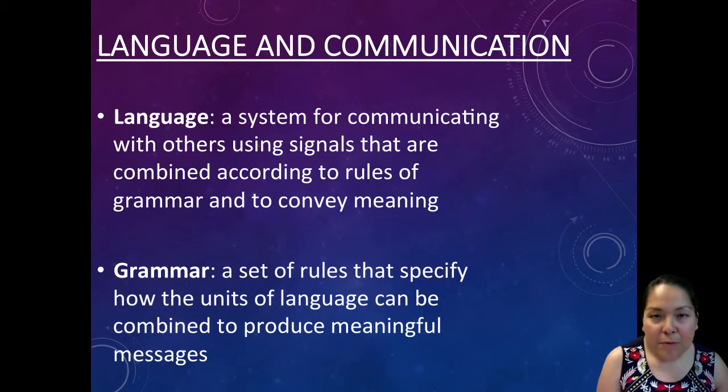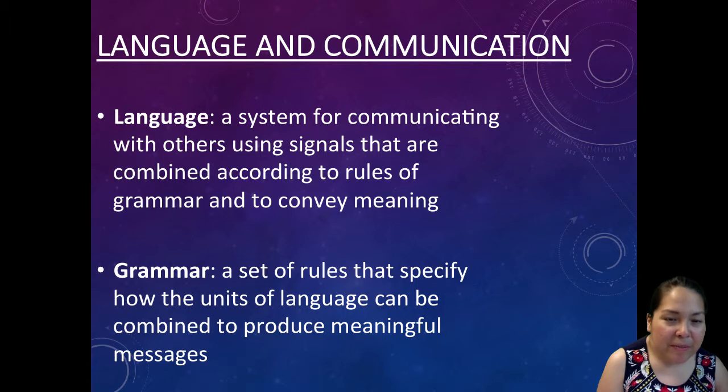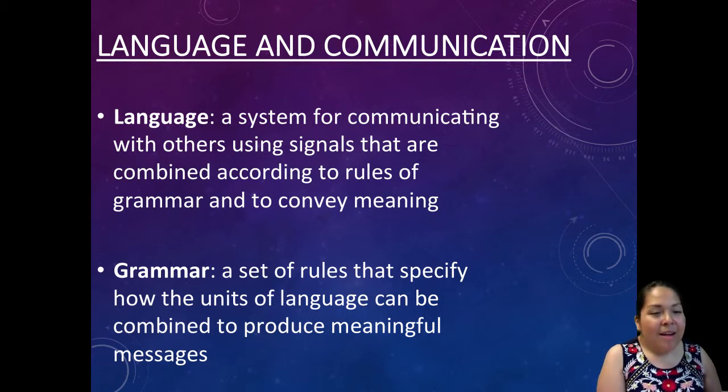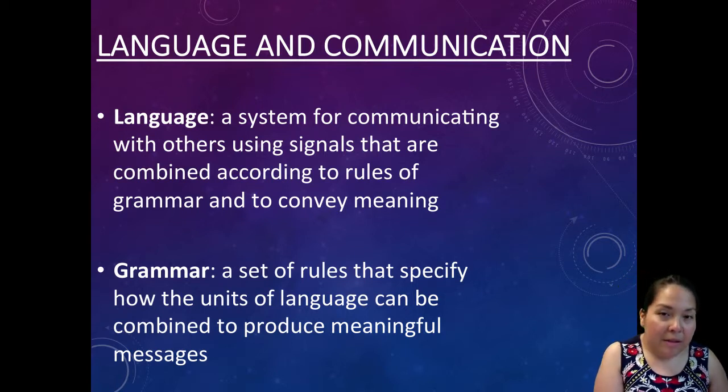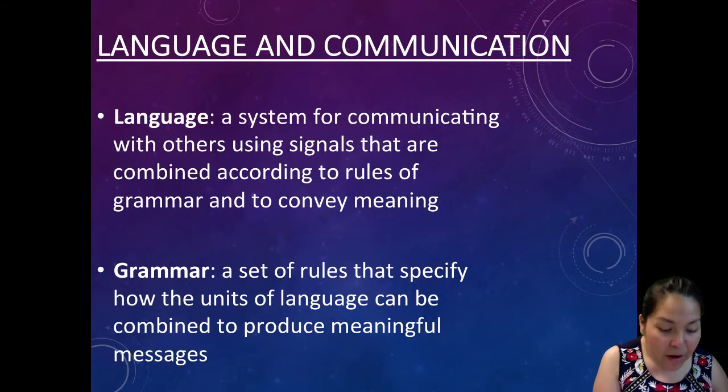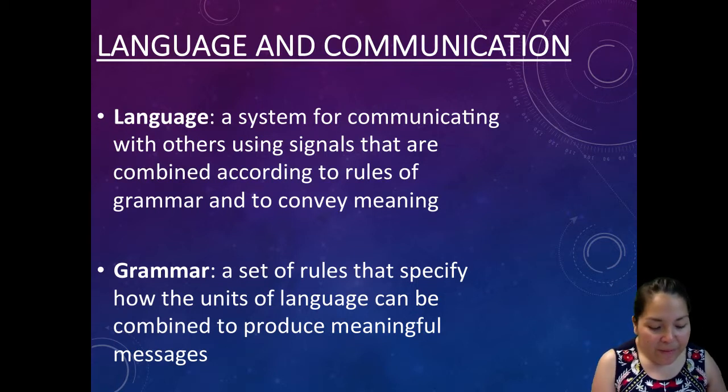So our language is governed by grammar. Grammar is a set of rules that specify how the units of language can be combined together to produce meaningful messages. If we speak in a way that is not grammatically correct, then it's a rather inefficient way to speak, and it makes it harder for the listener to disentangle what we're trying to communicate and what we actually mean. So consistent rules of grammar help people say what they mean and understand others more efficiently.